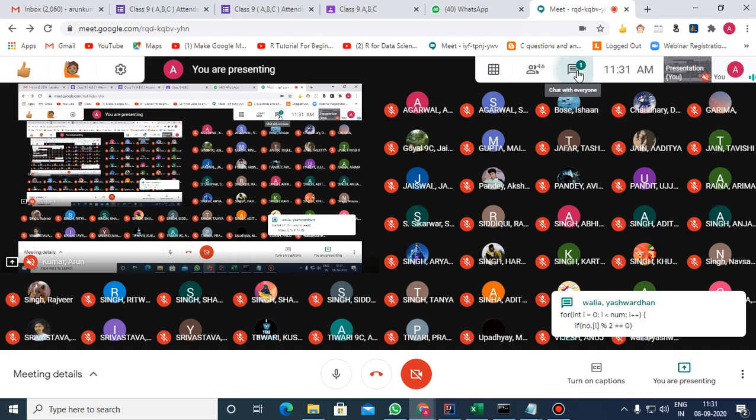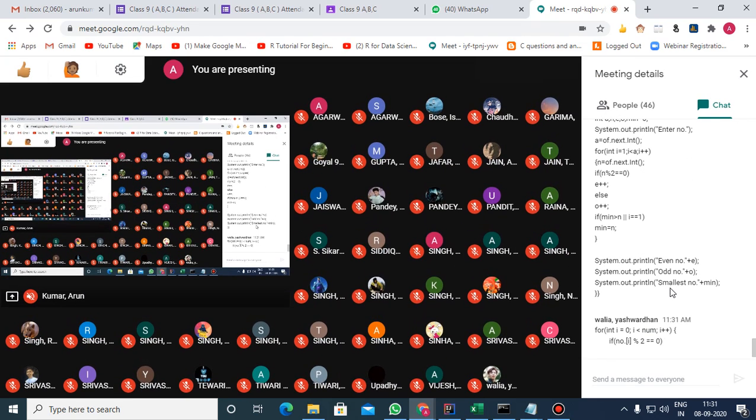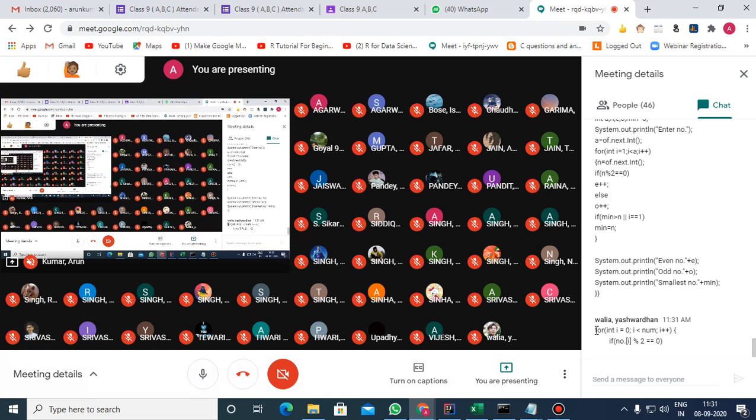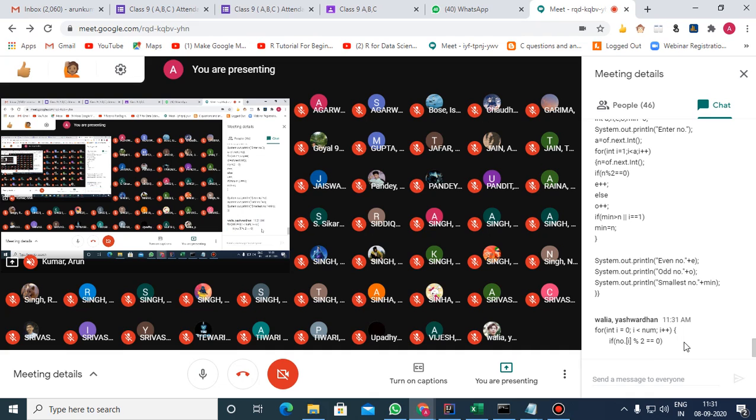Okay, Yashvardhan Walia. Beta Yashvardhan, your code is not right. What are you doing exactly? You started the loop from 0. And what is the number within the bracket? I'm sorry.